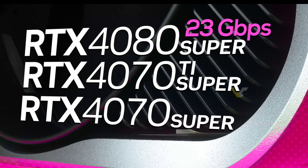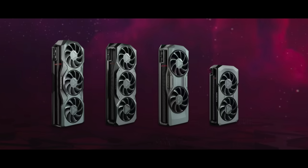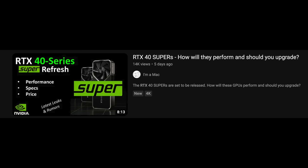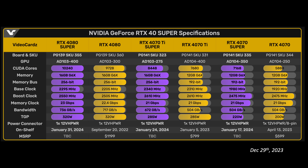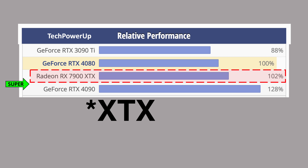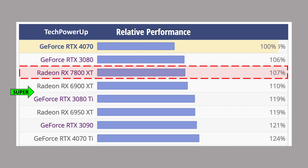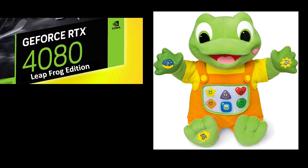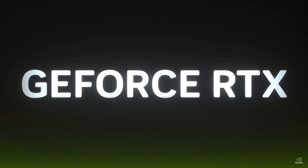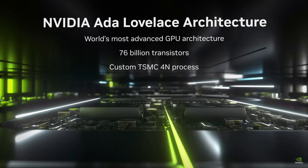Now, I asked the question of whether this Super refresh is really Nvidia's coup de grace — otherwise known as the Deathblow. More specifically, is it the Deathblow for AMD Radeon GPUs above $500? The Super GPUs seem to improve just enough to leapfrog their Radeon counterpart. When the reviews come out, you can expect the 4080 Super will be just above the 7900 XTX, the 4070 Ti Super just above the 7900 XT, and the 4070 Super just above the 7800 XT. With the Supers, Nvidia will effectively leapfrog the competition. This is a very strategic move by Nvidia, as they want to be on top in any comparison and solidify their mindshare in 2024.